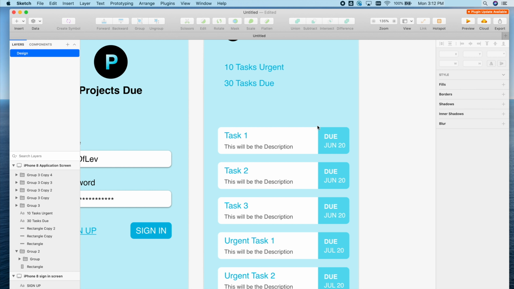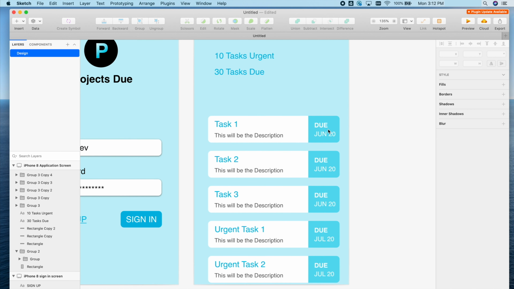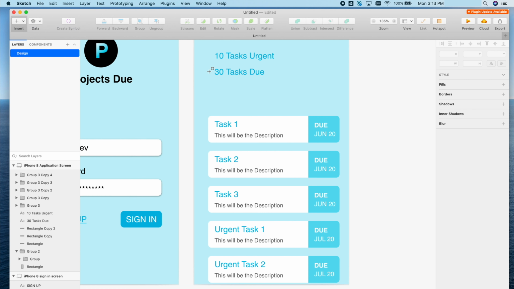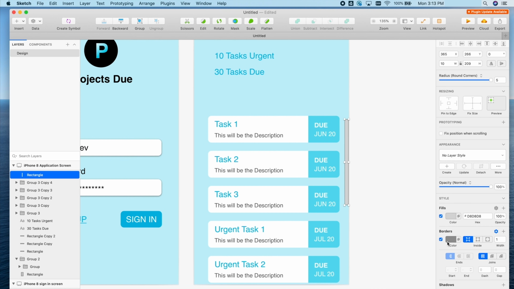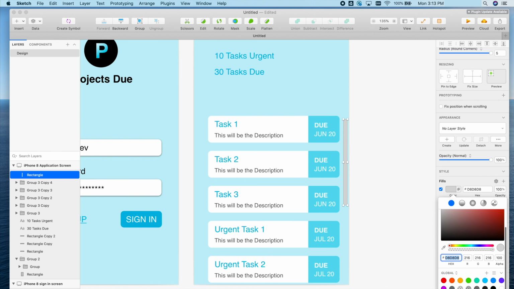So, I mean, we can definitely go further into having something like filters. So having filters on top over here by date or by urgent. Maybe urgent is something that is a flag that they can use for these tasks. But I also want to be able to show that there's more in this list. So what I want to do is just have a scroll bar. So I'll go to shape, rounded rectangle, and just draw something out over here. And I'll take away the border. And I'll change it to white.